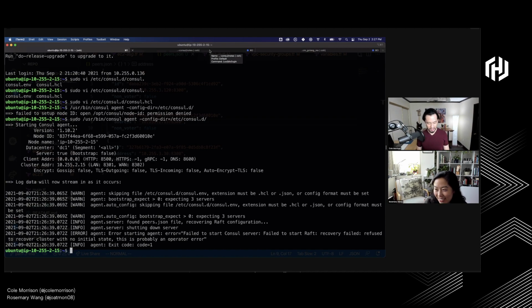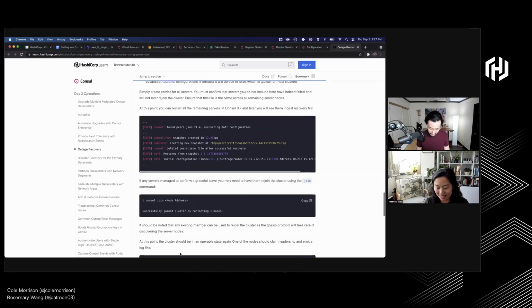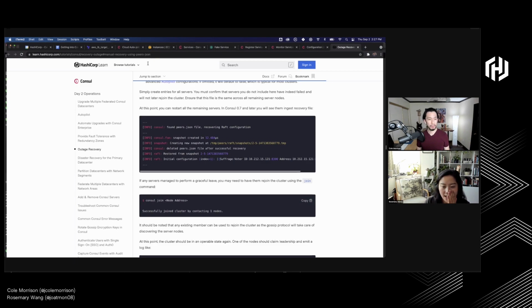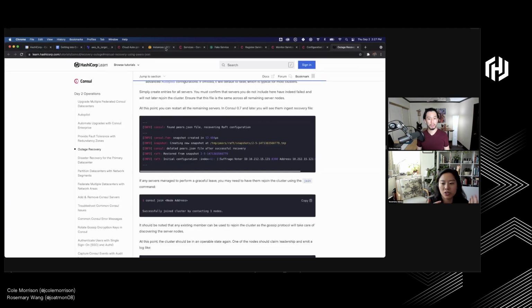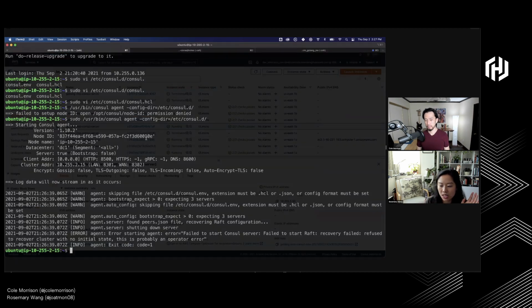We could, but I don't know if it's a good thing. I mean, you can get the snapshot, but I don't know if it will have anything. What would happen if we just try to join? I'm surprised that when these two come on board, the one that does have the state doesn't communicate it to them, but that doesn't seem to be the case. The other two just don't have any information. I don't think we can copy the state from the other one to this one. I don't think that would be helpful.